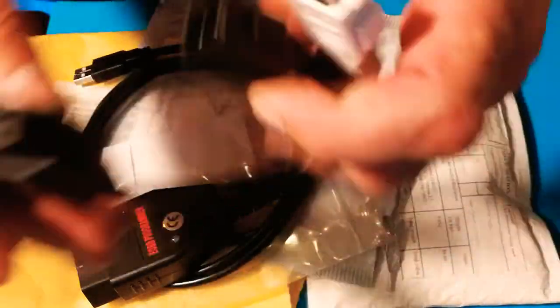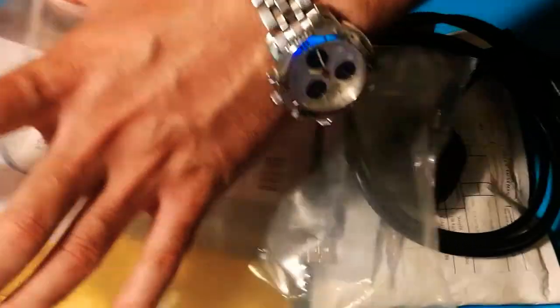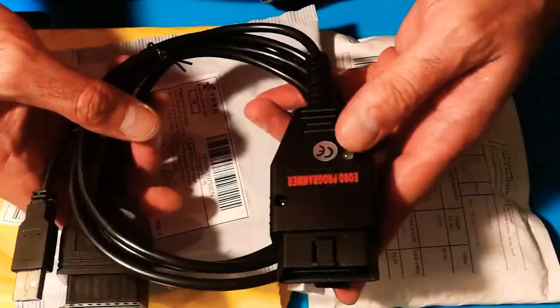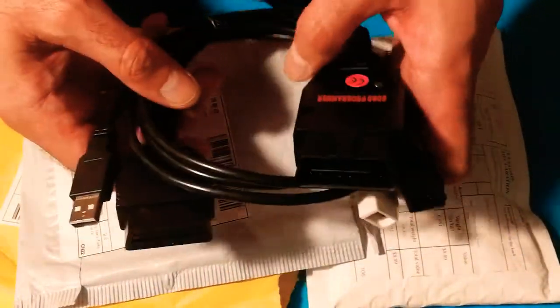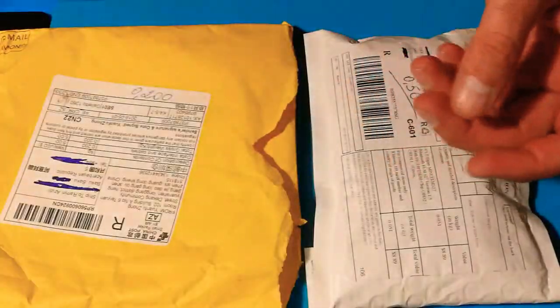You have the 12V power supply and your actual OBD socket with USB interface, USB 2.0 that connects to your laptop or computer. We have a CD with software, and this software is installed on computer. I think it works on Microsoft Windows operating system, so you can write and read from car electronic control unit software and flash. This is a very useful tool for those who want to repair and work with cars.